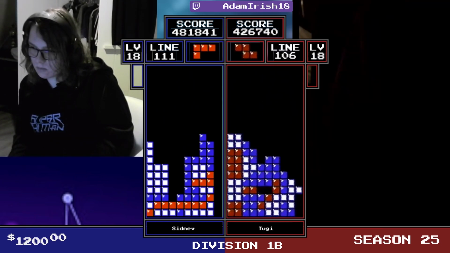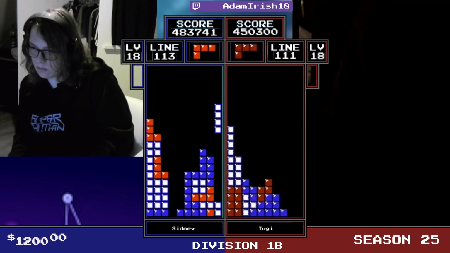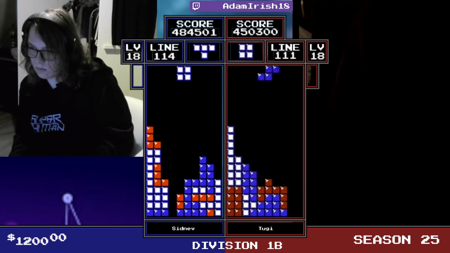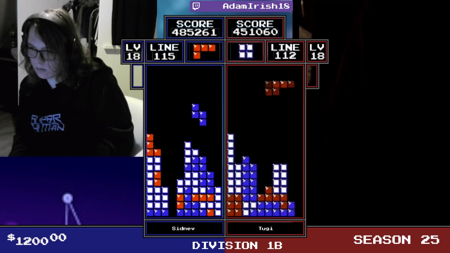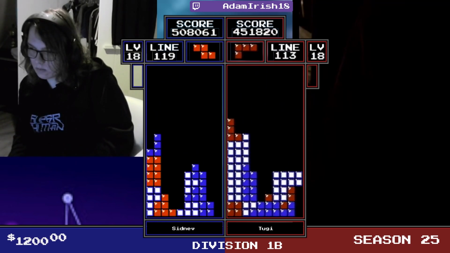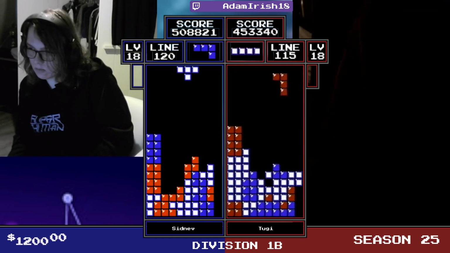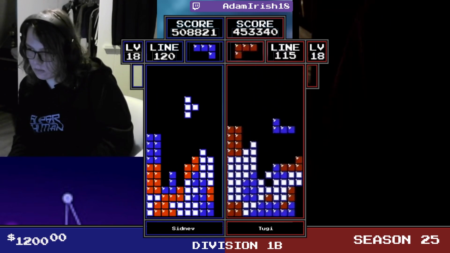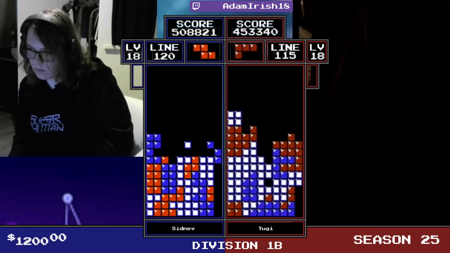Sidnev with a bit of burst of S's there. Now he's going to try to create a center well going here. Well, Tugi keeping on the right side. He's now going to set up for the Tetris here. Just needs something in that center of the board. Let's get the T-piece, but had to cover the right well as a result. Both players about to transition to level 19 here. Sidnev 508, Tugi 453.